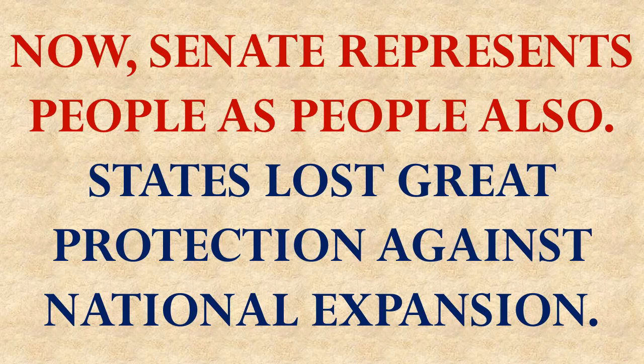So even as the people gained more representation in Congress by this change, the states lost their last great protection in the Constitution, which you could see the effects of from the unit that we had previously in the course about American federalism, where no longer was the Senate standing there to stop the national government from doing things that infringed upon the powers and rights of the states. Instead, the Senate would oftentimes go along with these things because they are representing the passionate views of the people in that moment that might want something done that could even harm their state governments.